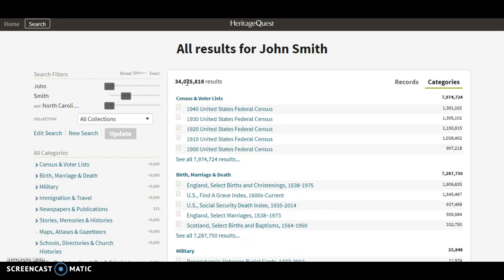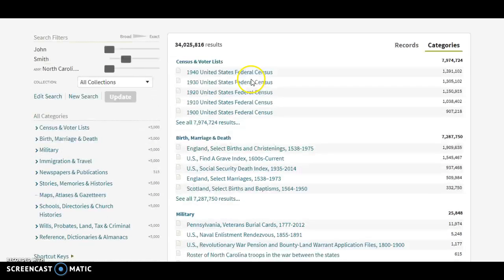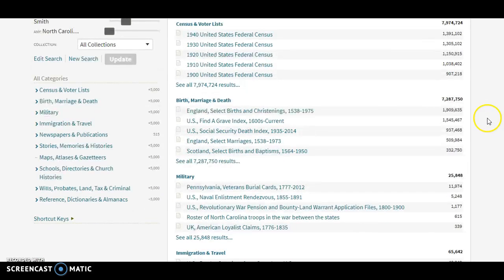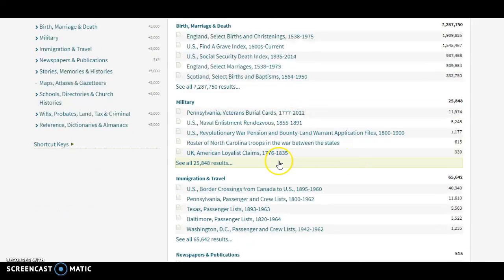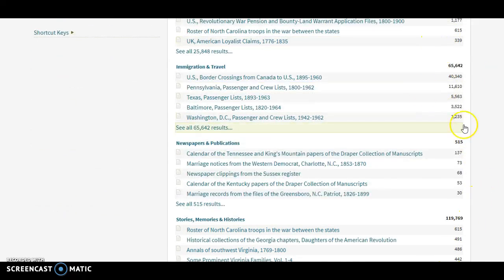Since John Smith is such a common name and the only other data I entered was the state he lives in, I have a lot of information to sort through. The more information you have to start with, the better you can narrow things down faster. As you can also tell from this section, we have a lot of different places to start from too. We have everything from voter records, military records, birth and death records, and some of the choices on the side have more results than others, and some have very narrow results too. But as I said before, if you know a specific place, that definitely helps in your search.